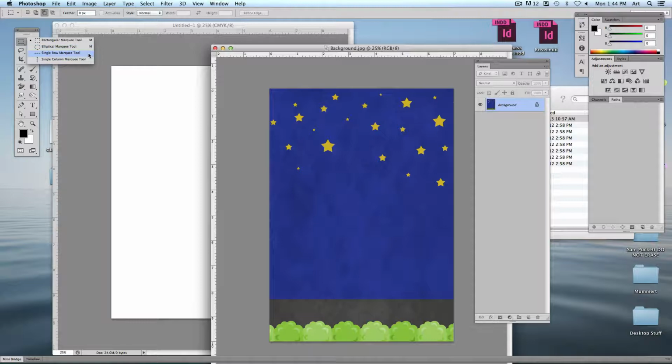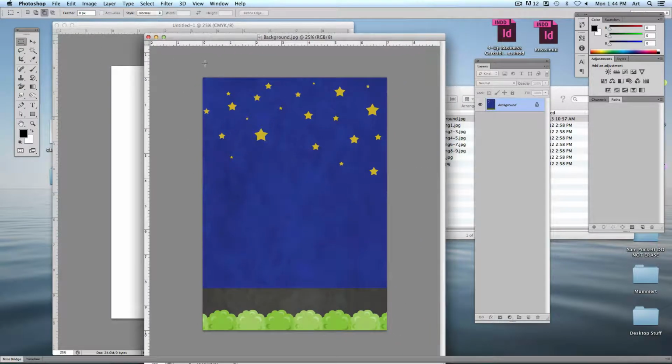As a graphic designer, I've never found a need or a use for a single row marquee tool. So these are the only two that we're going to work with. And they're also the simplest ones. The rectangle, if I click and drag, you see the little dotted line that comes around there? That's called your marquee. So you go to a movie theater and the movie that's being displayed, marquee. It's got lights going around everything. Sometimes you'll see this called marching ants. You see why it's called marching ants? It looks like little ants marching around that area.